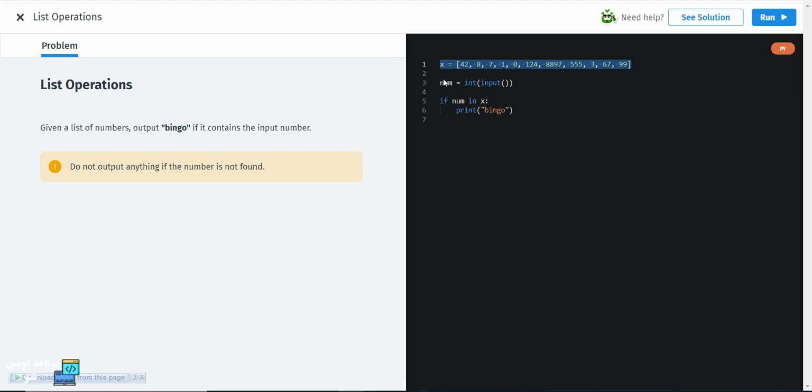These numbers are from Sololearn. We check the input that we got and saved in the num variable. We check if num in x, print bingo. So if we give the number in input and it is in this list, we should print bingo in the result.